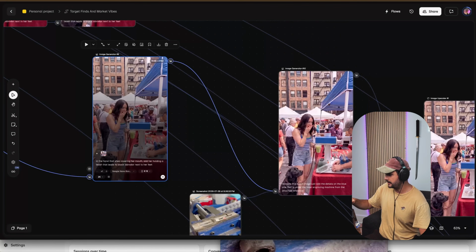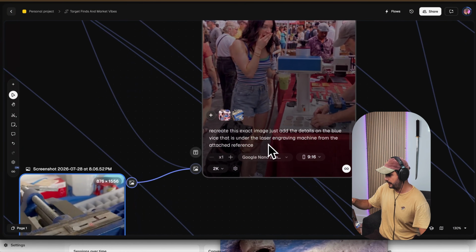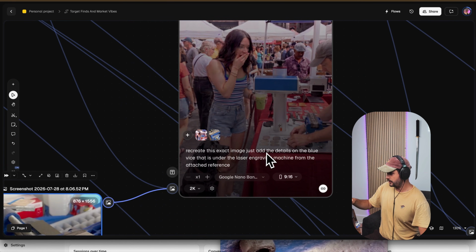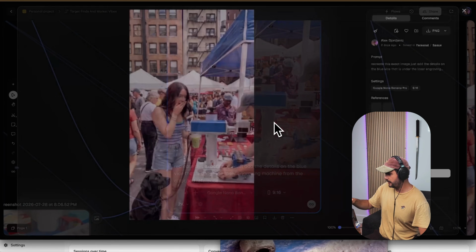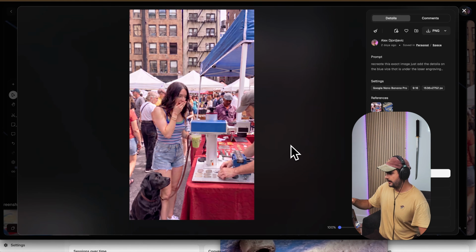So I wanted to fix that. I took a pretty close-up screenshot of the reference that I wanted to add in here. I added that in as a reference, and then I said, recreate the exact image, just add the details of the blue vise that is under the laser engraving machine from the attached reference. And you can see we got something that looked pretty darn accurate.